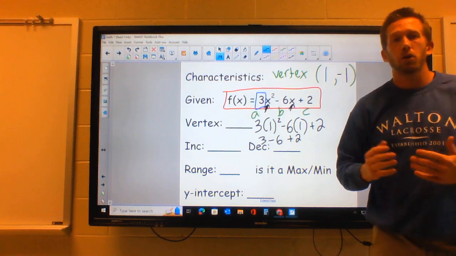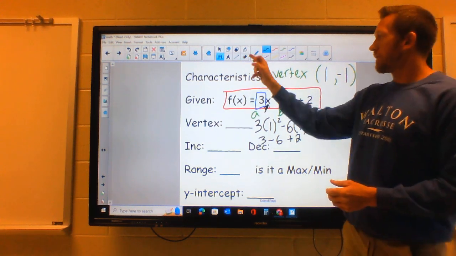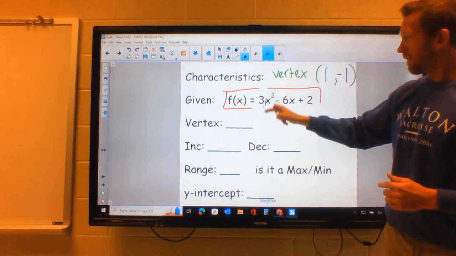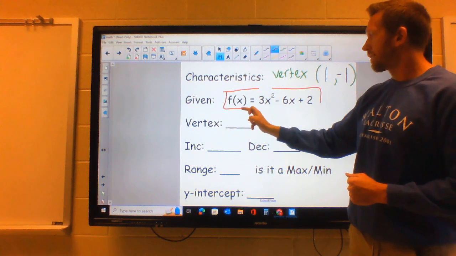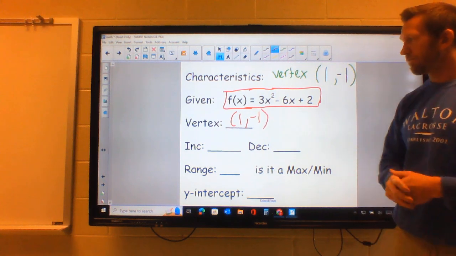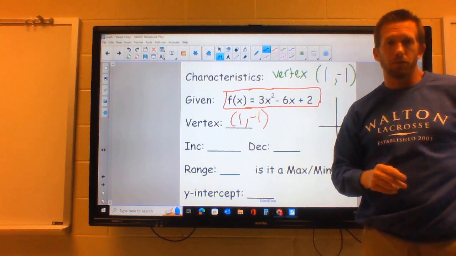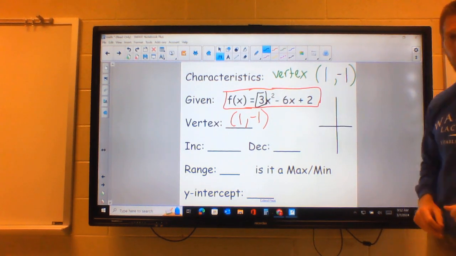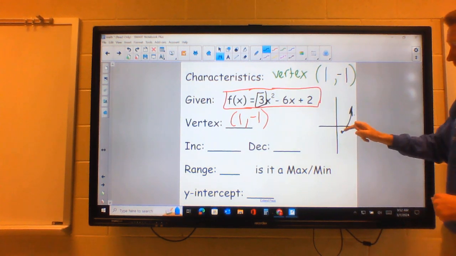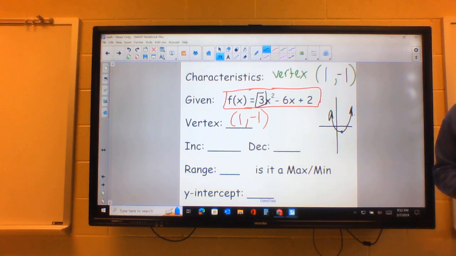So our biggest goal when we're dealing with standard form is to find the vertex. Once we find that vertex, everything else stems from there. First off, that already answers one of the main characteristics that we're going to be looking for, identifying the vertex. Second thing we want to know is maybe a rough shape of what this function looks like, because the a value is going to help us identify if it opens upwards or downwards. In this case, the vertex is (1, negative 1), opening upwards, fairly steep. I'm just doing a rough sketch of it because that's going to give us a great visual of what's going on.